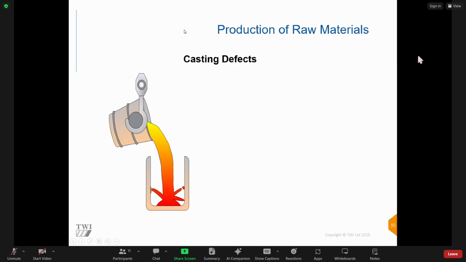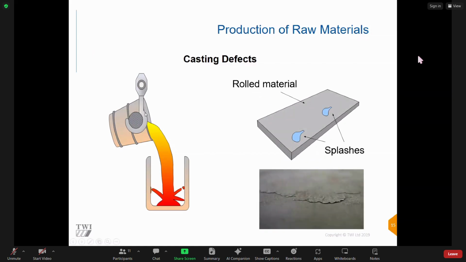And we can see on this occasion we've got a couple of little bits of liquid metal splashing up onto the side of the mold. That will cool very rapidly, and when the rest of the steel fills up and cools, these won't fuse back into the rest of the block. These will be essentially what's called fishtails or lapses on the surface. So when that steel is then processed and rolled out, like I said, these don't fuse back in.